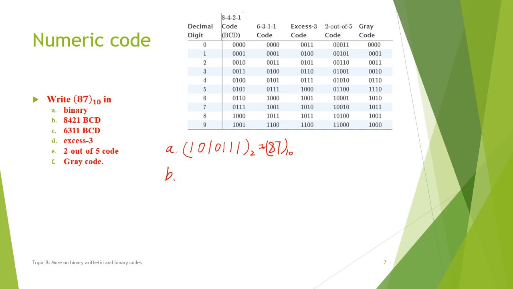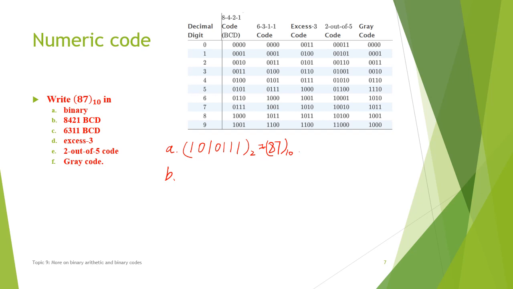But now, if we want to write this number using 8421 code, basically we won't treat this as 87. We just treat it as two numbers, 8 and 7. Like I said, there's no magnitude. There's no tens bit, ones bit.